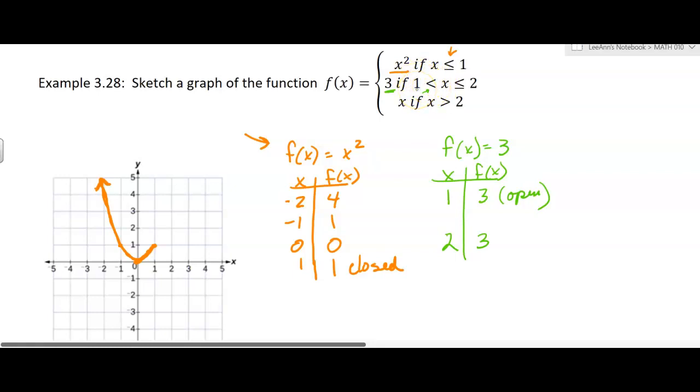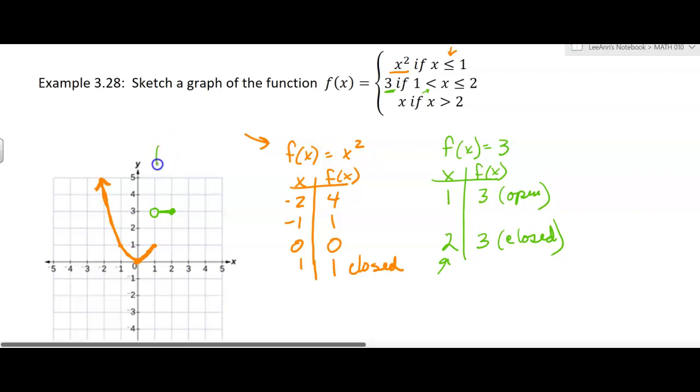Then I can have numbers like 1.009, 1.5, 1.7, 1.8, 1.99999. And I can have 2. It can equal 2, so this is going to be closed. I usually like to write open and closed on my table of values so I'll remember how to graph it. So I'm going to go to 1, 3, and make an open dot, and then go to 2, 3, and make a closed dot, and all those in between. So it's just a little piece of the graph, with an open dot at 1 and a closed dot at 2.